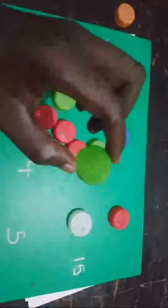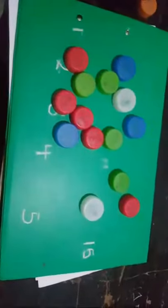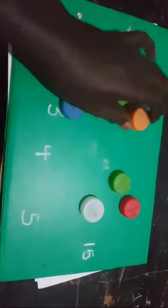Mommy, this is the color. Yes, when I'm very excited, show green. And finally, if I'm confused or I would like to learn something, I'll show you orange, based on how you might want it to be. So these are some of the ways we can use the bottle tops. But we shall be sharing various ways.